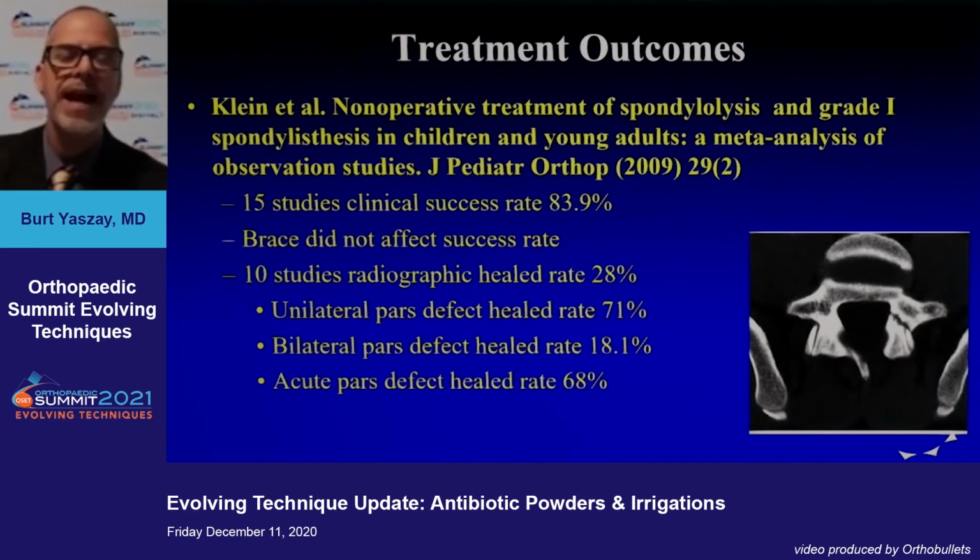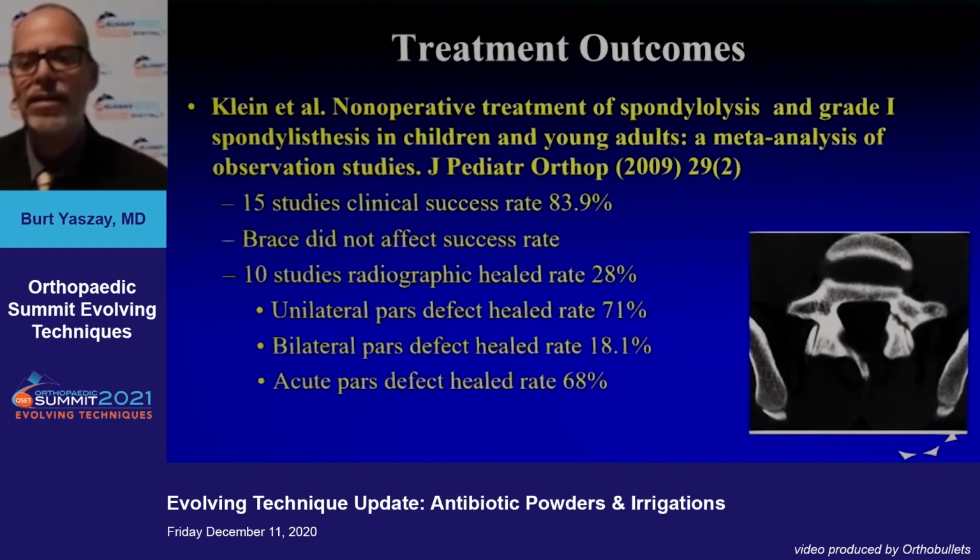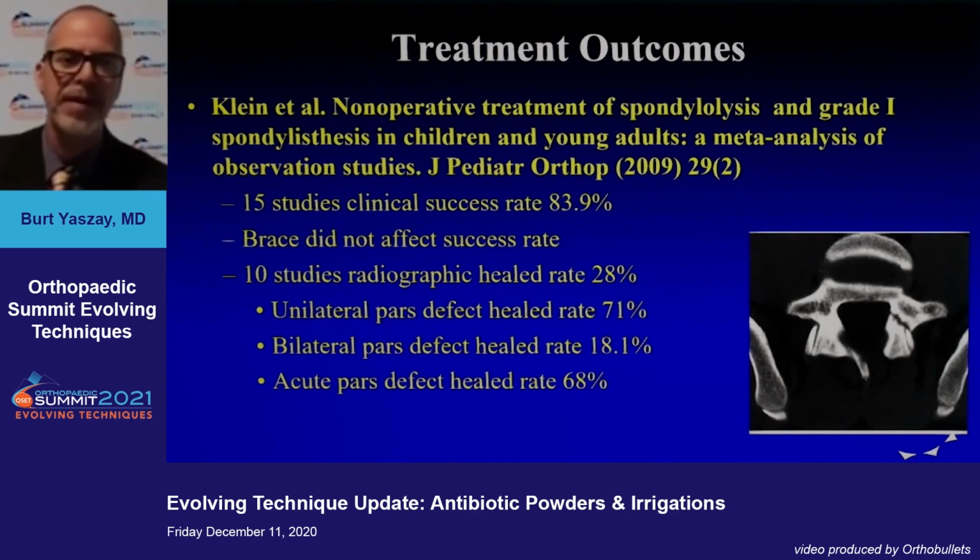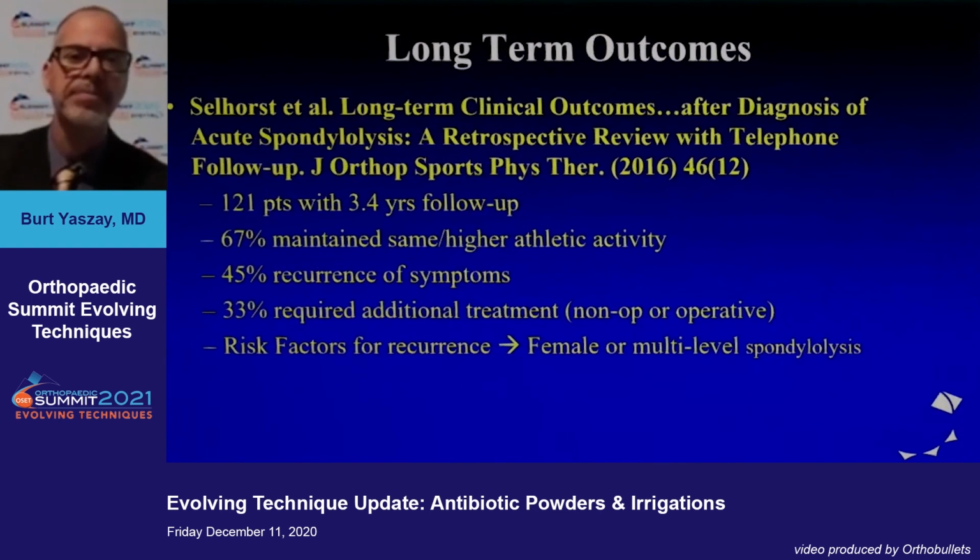What's actually really important in this process in educating the families and the patients is that clinical success rate and radiographic union rate are discordant. They are not the same. You have to set this up early in the process that you are not looking for the X-ray to heal. This can be reported as low as 18% for bilateral pars. And so if that's the expectation, you're setting yourself up for failure 3 months later when you see them back. But if you tell them that their symptoms are going to resolve and they go back to their activities, that again is an 85% success rate.